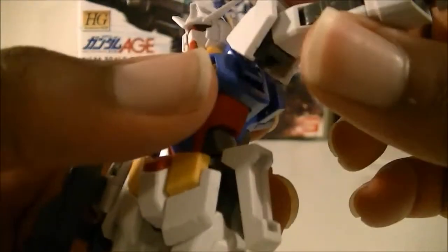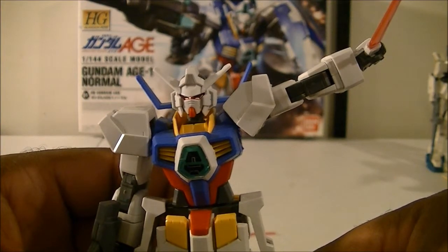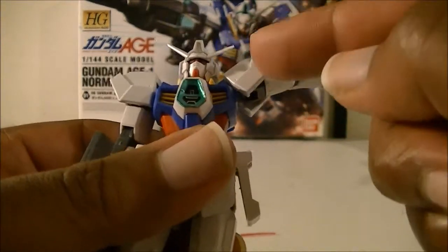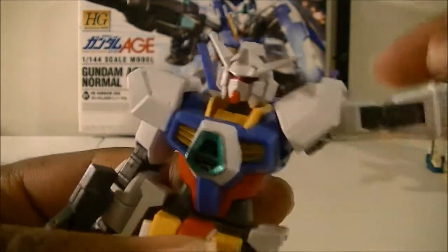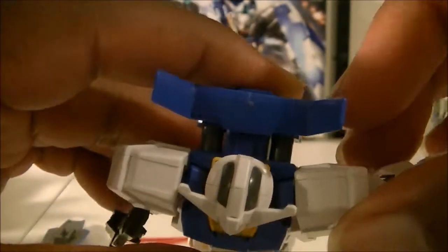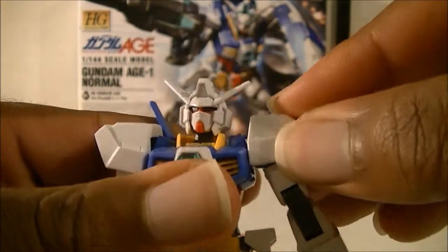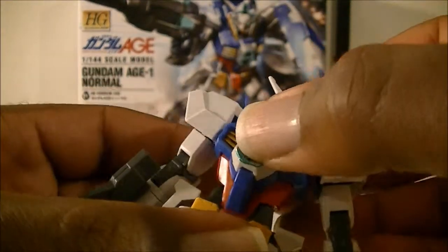Now at the shoulder, look how far that comes out. Man, that's great. Because see, you don't just get the movement here, but you also get the movement at this little piece here. You also get the movement out of this piece here. This blue piece moves, and it moves forwards and backwards. So the arms on here, this puts things from Revoltech to shame.